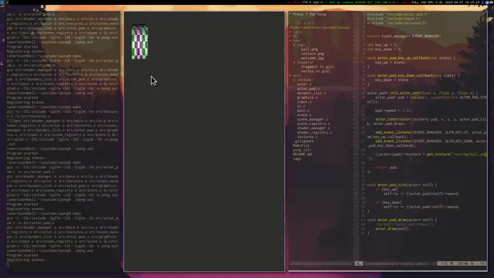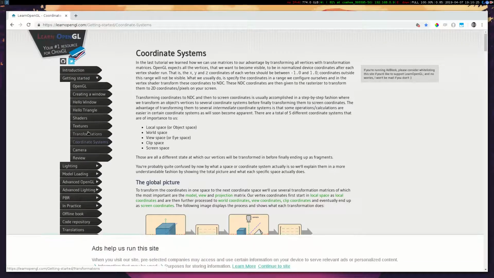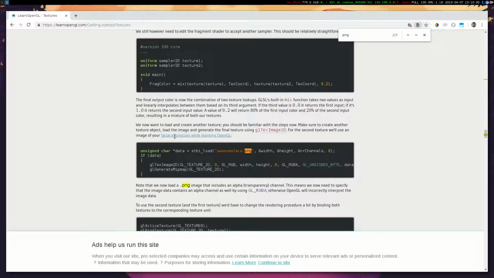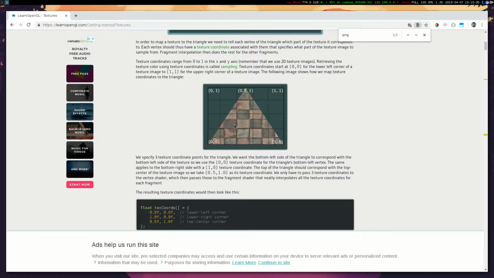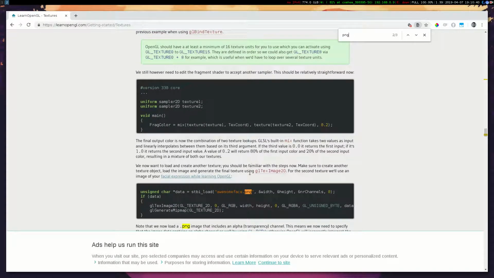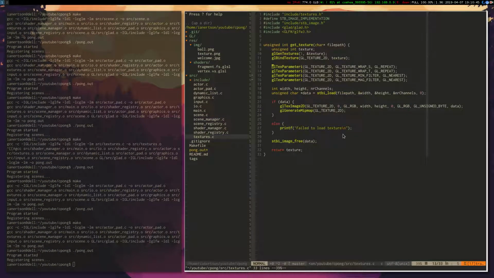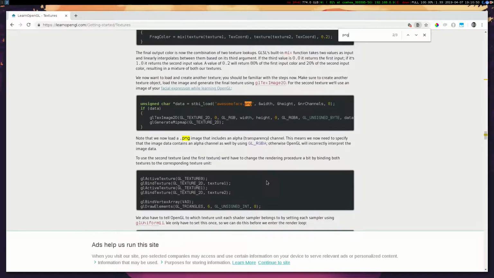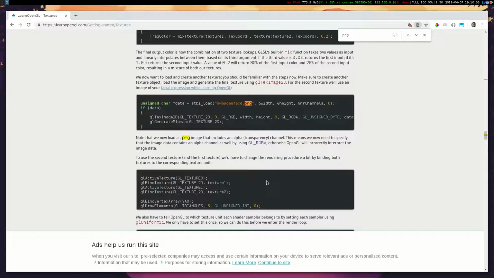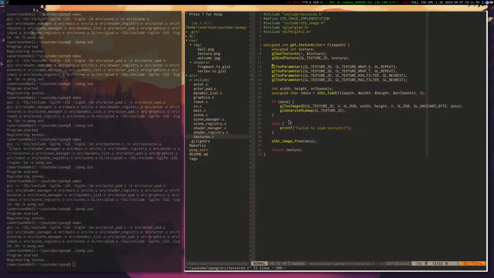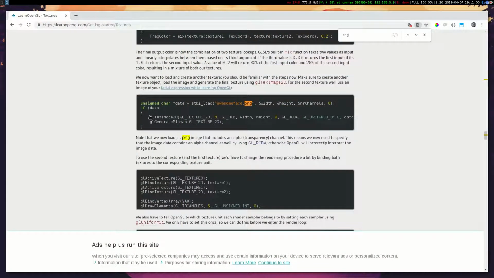I'm starting to think maybe we have problems drawing PNGs in general, because all the PNGs seem to go like that. Textures, PNG. Is he doing something special when he reads that PNG? Generate map. Do I do that? I think I do that. Textures.c. Yeah, we're doing that. GL_RGBA, GL_RGBA. Wait, he's doing GL_RGB, GL_RGBA. I'm not doing that. So mine is not exactly the same. What if we just copy this one?